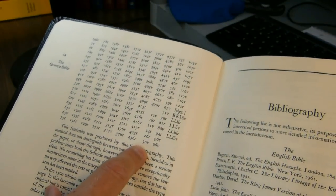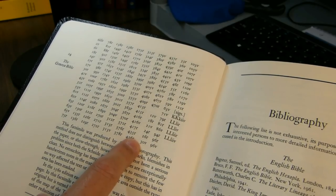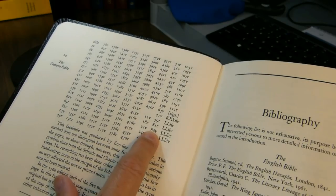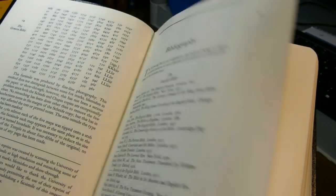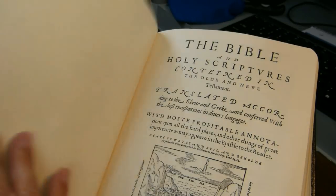This book does not have page numbers — it has sheet numbers. There is a list of the Chapin Library pages used. 'R' means recto, which is the front of the sheet, and 'V' means verso, the back of the sheet. You'll see those sheet numbers throughout. There is also a bibliography for anyone who wants to learn more about the Geneva Bible.